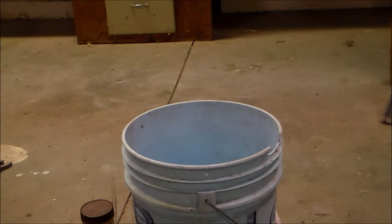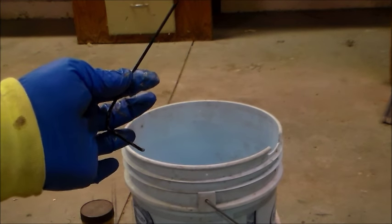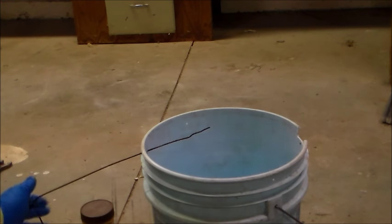And here's what I got. I cut this wire off the bottom of a clothes hanger. I put a bend in one side, and you'll see why here. I stick it through, not to the other side quite yet.